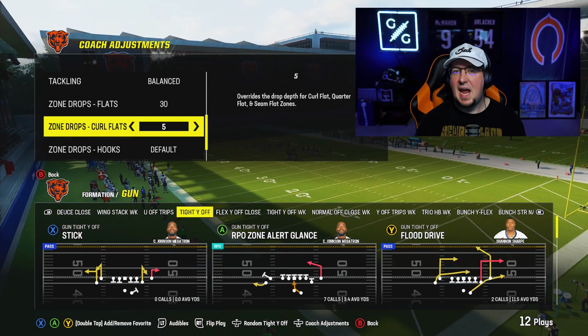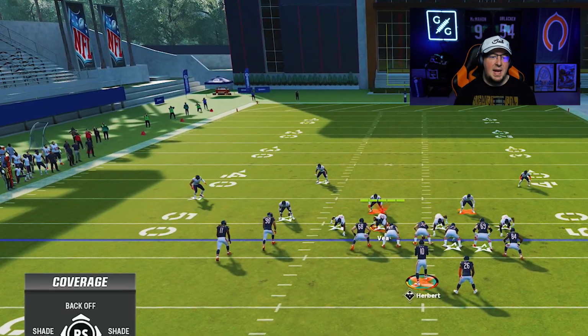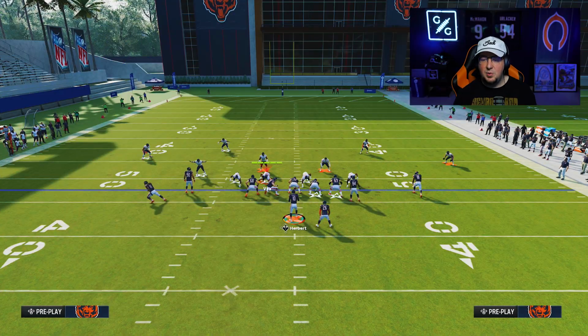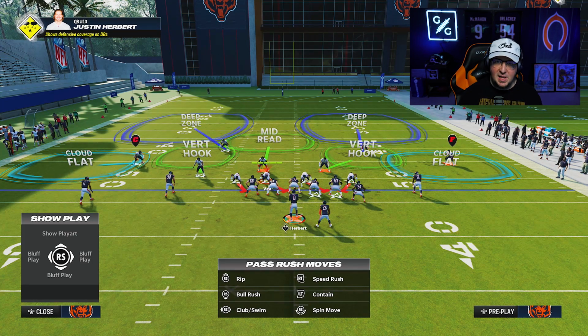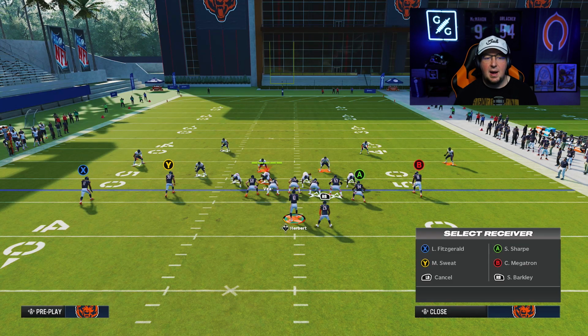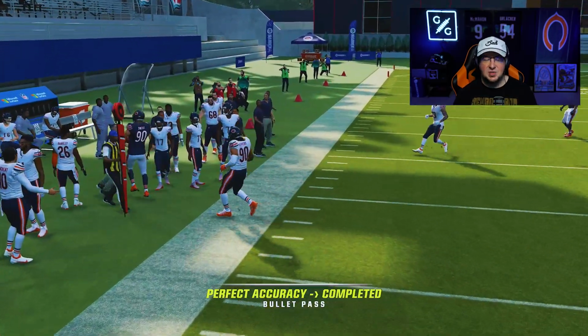Let's take, for instance, that I have zone drops active. I'm coming out in Tampa 2. Maybe I fear that corner route we were just talking about, but I have that zone drop set to 30 and I've backed it up. But then all of a sudden my opponent decides that they want to maybe audible. Now all of a sudden I'm put in a spot where I don't want that 30-yard blue anymore, so I reset my play. As we know, resetting the play when you have zone drops on changes your zones back to default setting. As a result, I can actually be in a spot where if my opponent were to try something maybe like an out route from the slot, I won't have a guy in a 30-yard setting. He'll be closer to the line of scrimmage, albeit right there I still gave up a completion. It could have been worse at 30.